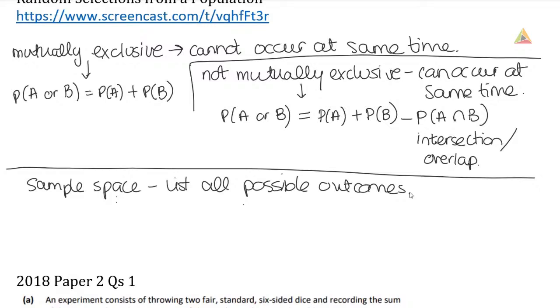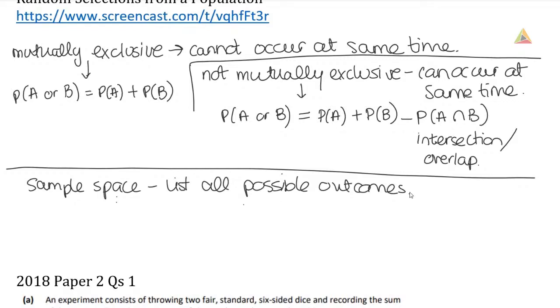Or we could do something called a two-way table, and we'll see a two-way table in our first question here, our first example. So when we have a two-way table, we're going to have one of the outcomes on the top, the other on the side, and then the full outcomes in the middle. So from one piece of the experiment on the top, one piece of the experiment on the side, and all of the outcomes together.